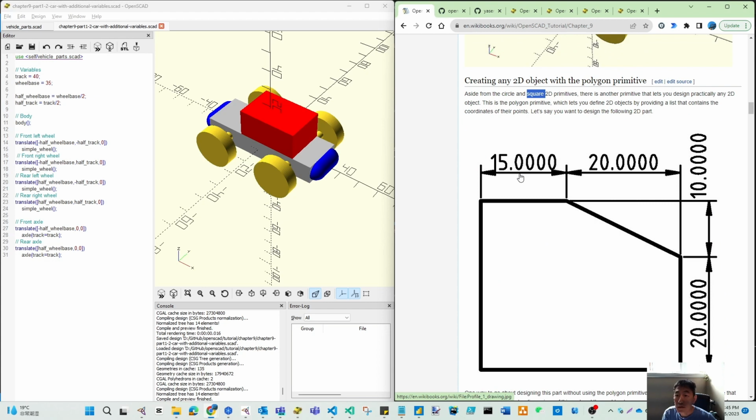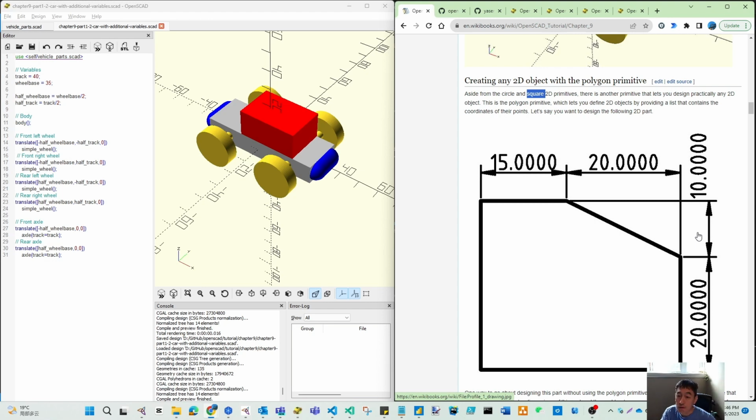For the polygon, the purpose is to draw some complex 2D shapes. If we didn't have the polygon, as you read in this tutorial, you could definitely draw a square first, then draw another square, rotate it to a certain angle, and use that second square as a knife with the difference function or method. You can remove this triangle part.